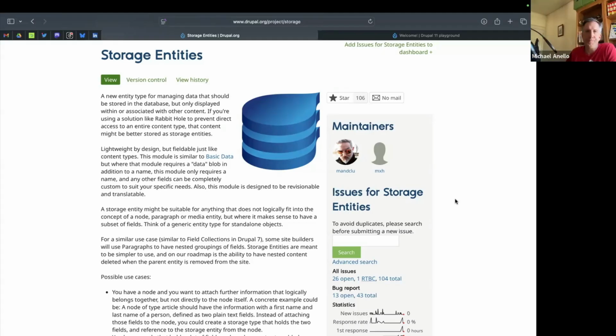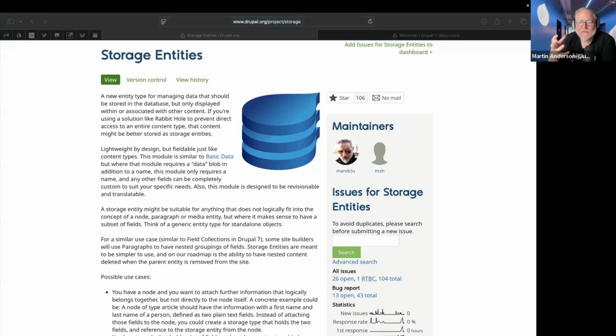And so I got talking with a group of colleagues and we said, well, what if we just took a custom entity that had been implemented and made that more reusable? And that's where the idea of storage entities came from, was really just saying, let's have a custom entity type that isn't nodes, isn't taxonomy terms, but just something where if you just want to store data, you can use these storage entities and create bundles for the different kinds of things that you need to store.